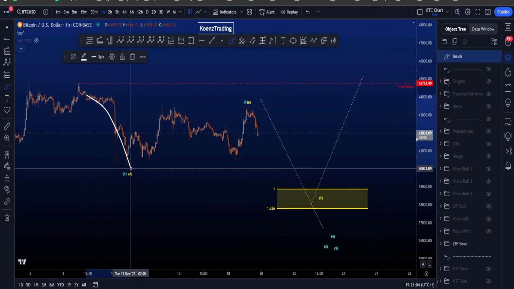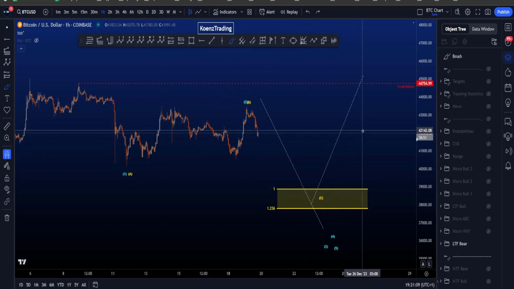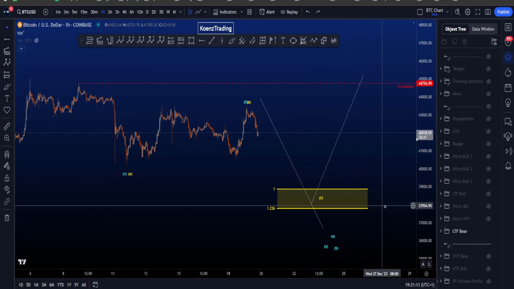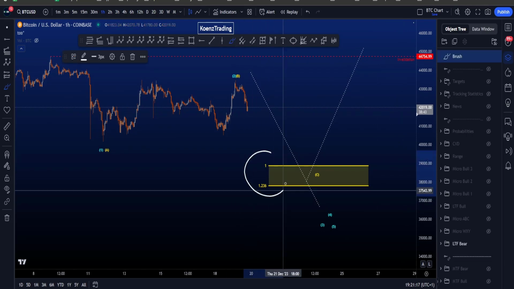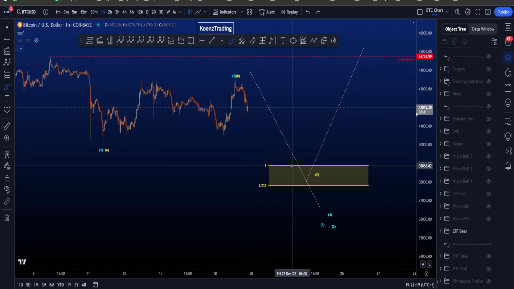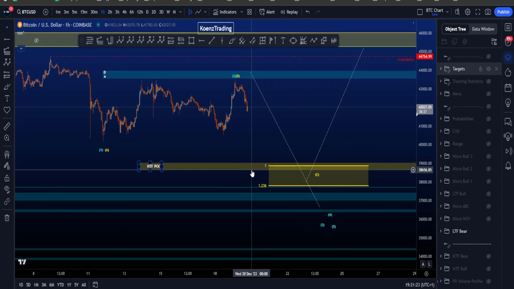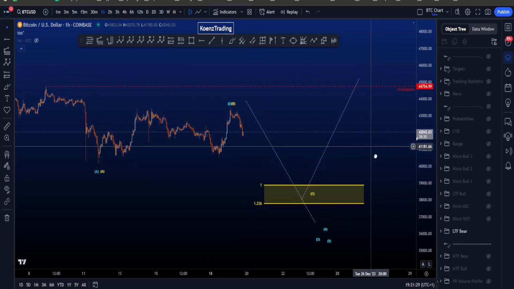And if we are looking for a wave A, B, and then a wave C, that is exactly what we are looking for, as then after a wave C, we're looking for price to move towards the upside. The most common target area for your wave C is between the 1 and the 1.236, which is between 38.9k and 37.8k, which is in confluence with this additional support area, the golden box here between 38.6 and 39k.